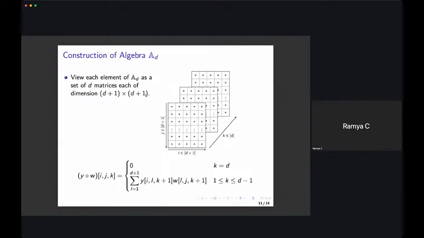And now I need to define the product operation. So one way to think about it is you wanted to define a non-commutative algebra, so you need to somehow bring in matrices. It will be useful. You also want the algebra to be non-associative. So you have this third dimension which is going to stack matrices, to keep track of the level, apart from the non-commutative setting.